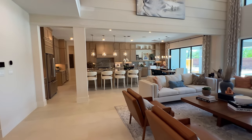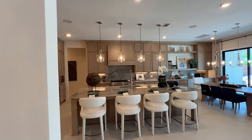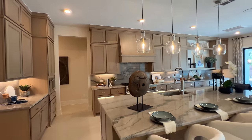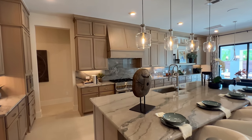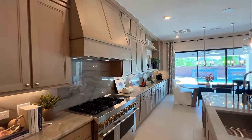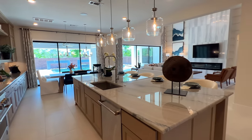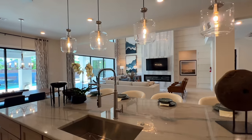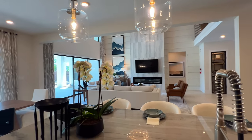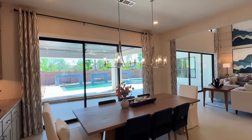When you think of open concept, I want you folks to think about this model house. You really can't get much more open than this. Looking inside your kitchen, you have these beautiful stacked cabinets on top that extend all the way to your breakfast nook. You have the wooden range hood inside of here, marble countertops which I absolutely love. If you can imagine doing the dishes right here, this would be your view — you can easily look to the left and see your backyard. You have these sliders right here which I absolutely love.